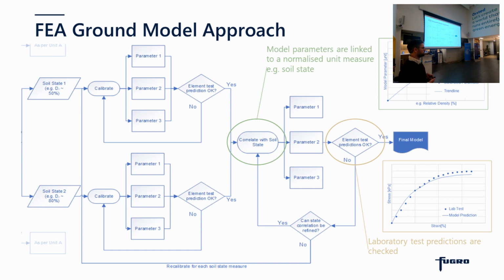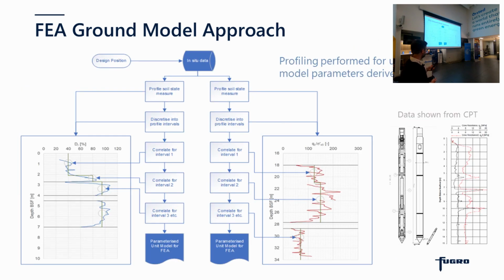and we check our unit calibrations. So essentially, what we're doing is using the in situ data that we have at every location, coupled with the laboratory measurements of stress-strain response, to calibrate a soil model, which can then be extrapolated across an entire site. And once you have that soil model in place, it's then as simple as taking your in situ data, plotting it, and assigning the correlated values of your constitutive soil model parameters from the CPT data. So it's a very powerful tool to use for characterizing at different locations across the site.